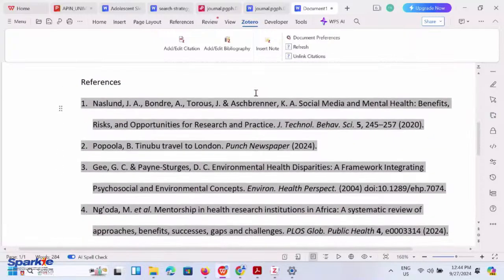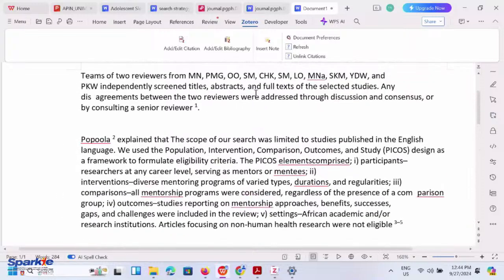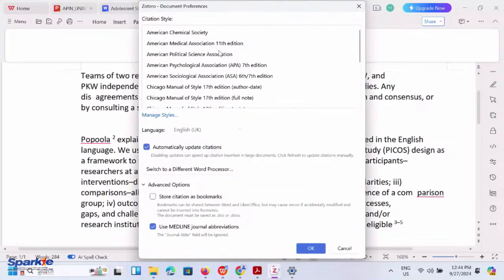No, all the references did not appear. You mean when I inserted this and this list came up? All these lists are based on what I inserted above. So it's not all the references that are in my Zotero library that came up here. It's the ones that I cited. If I delete any one from here, let me go back to APA so we can see.